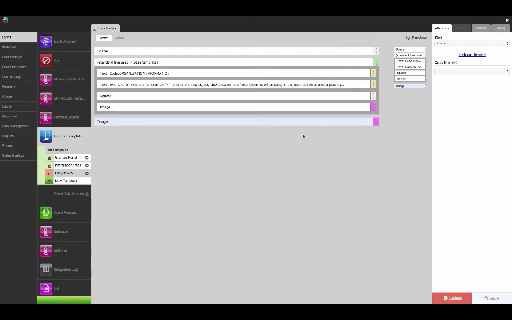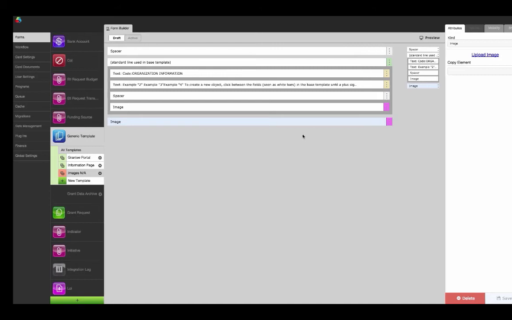The only issue with this method is that you can't resize images utilizing this component. It will appear based on its dimensions upon upload, so you won't be able to change the size or how it looks if you've uploaded it. There is a way, however, to upload your images and be able to resize them at will. So let's go ahead and talk about a second way to store these images to your site using generic templates.